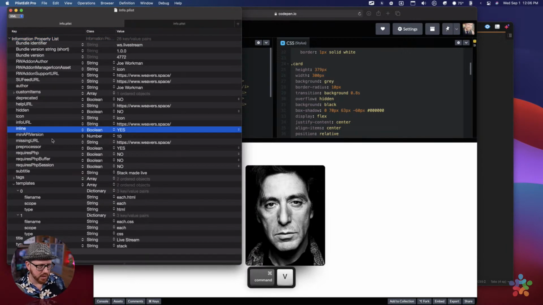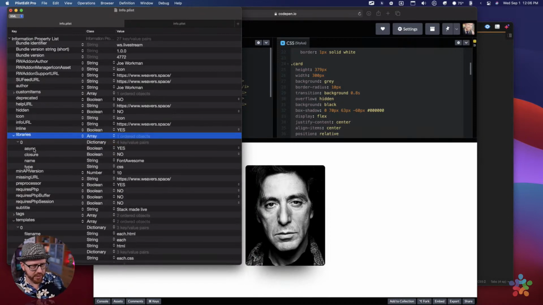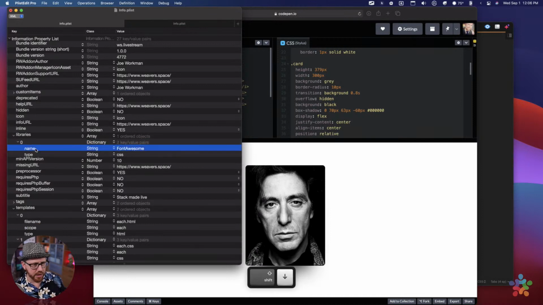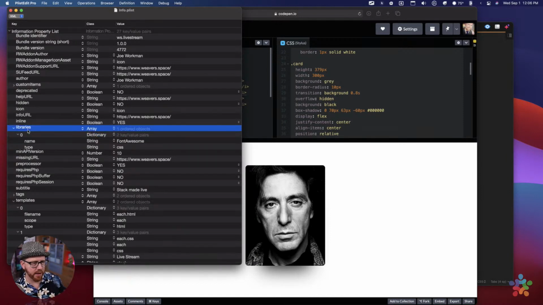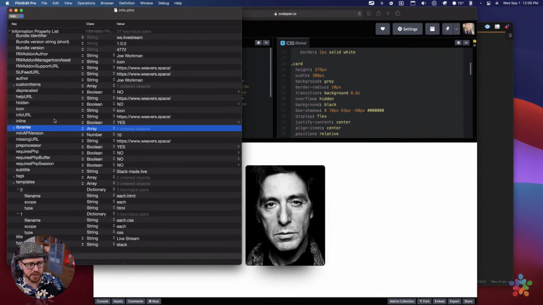Paste it there. This is how we load in Font Awesome. You go to libraries and say name Font Awesome, type CSS, and it should be golden there. So now our stack is going to load Font Awesome 4.